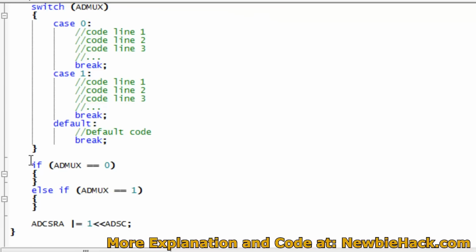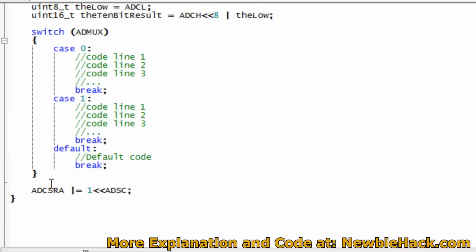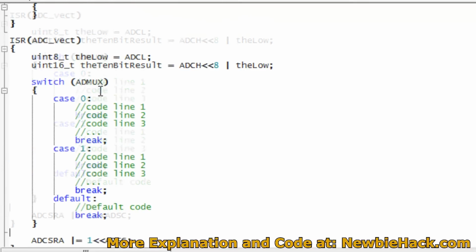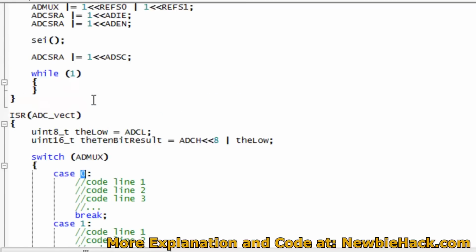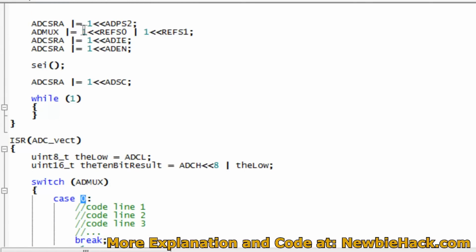So let me take this portion out, and let's put the code in here. First, I need to inform you about the way we're going to be reading AddMux. We're not going to be reading just 0 here, because there's other bits that we've set in AddMux. In AddMux, we've set the ref 0 bit, and we've set the ref s1 bit. And the ref s0 and the ref s1 bits are in the bit number 6 and bit number 7.